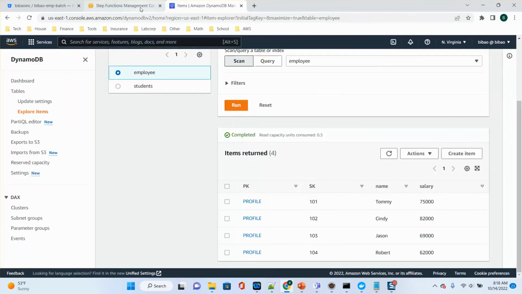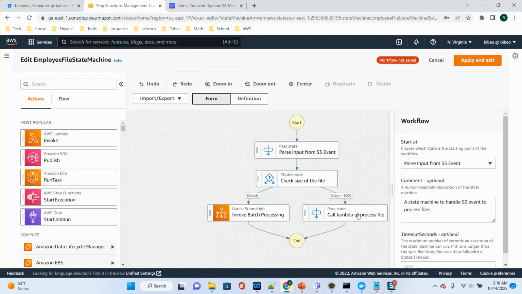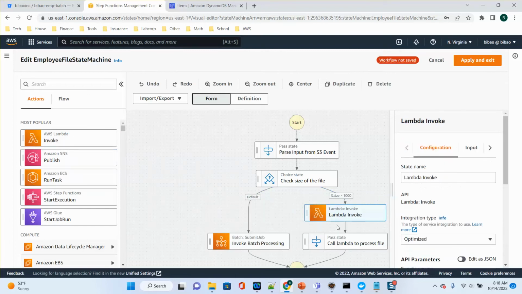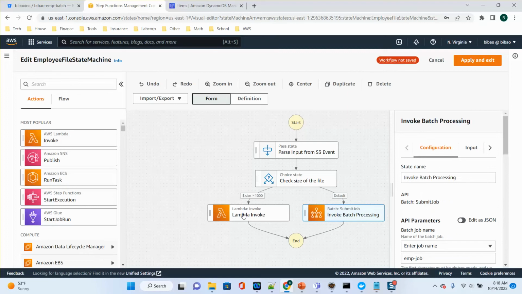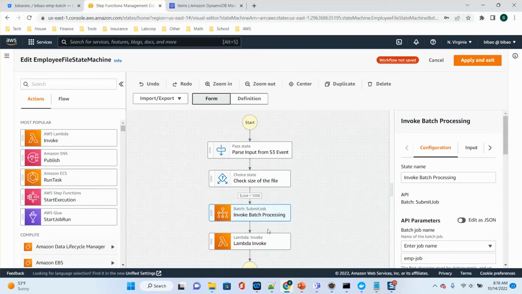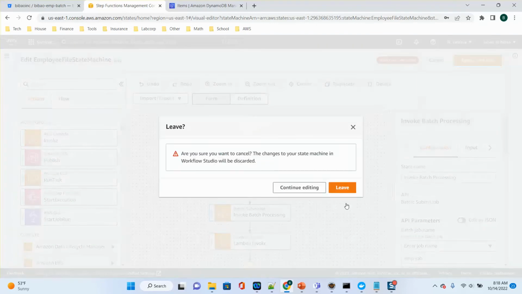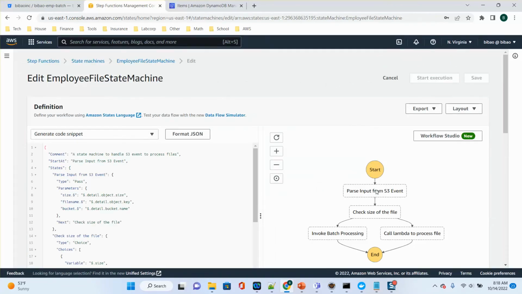Now after that, I can change this to Lambda. So there's Lambda. Lambda is the most popular one. So I move here, go to the Lambda. I delete this one. Wait, I need to shift this one, right? Okay, then let's cancel it. So I messed up. Let's leave. I cancel it again.